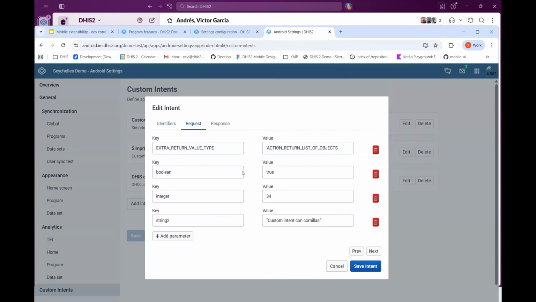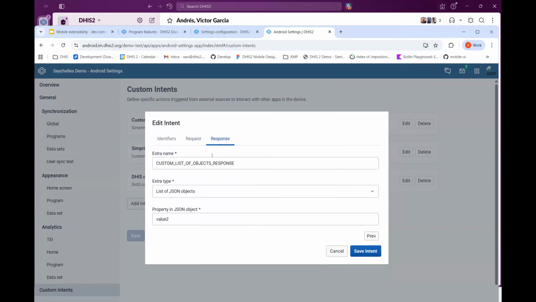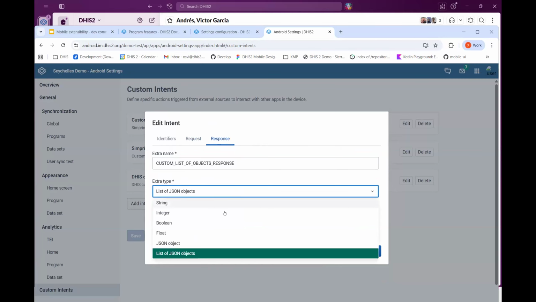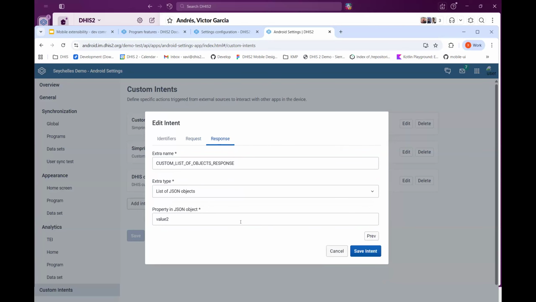For this test, we created a standalone app just to test the different values that we're going to send. In this case specifically, we've set it up so that when it receives this key, and depending on a second parameter that is sent, it's going to return a type of object. In this case, we'll always be returning a list of objects. And finally, in the response, this is how we will pass the data received from that third-party app, the different types of value that we can recover, and what key in this case we're going to recover from it.